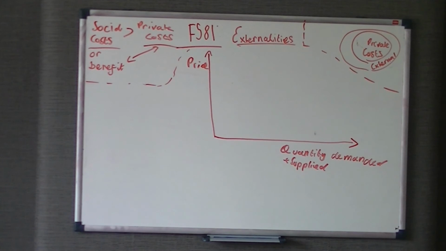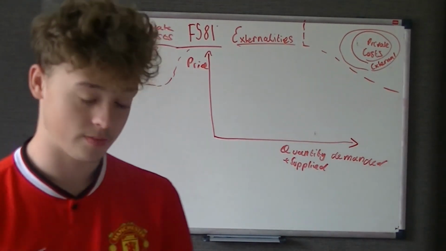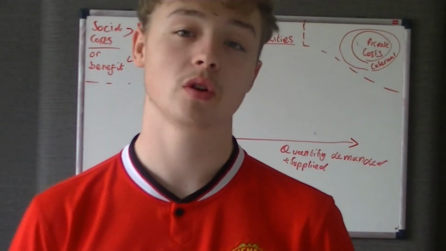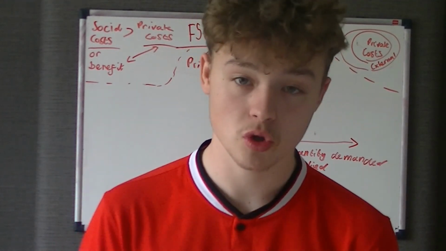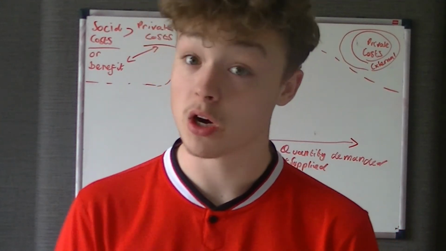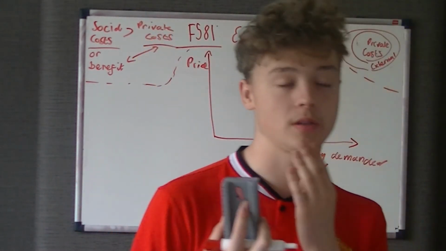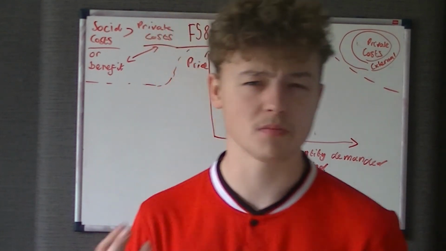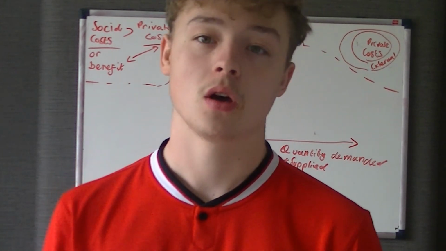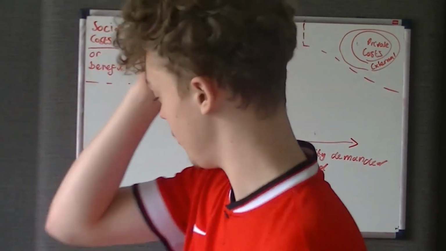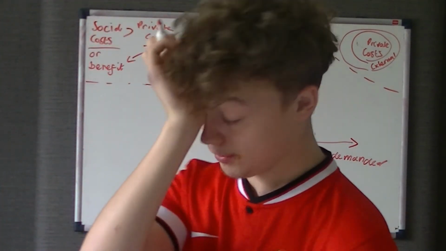So what are we going to be drawing on this? In negative externalities, we're assuming there are no positive externalities. It may seem simple, but that means the social marginal benefit is the same as the private marginal benefit. You may ask, what does marginal mean? It's the benefit of producing one more unit of a good or service. So that is the same as the cost, you switch it around.